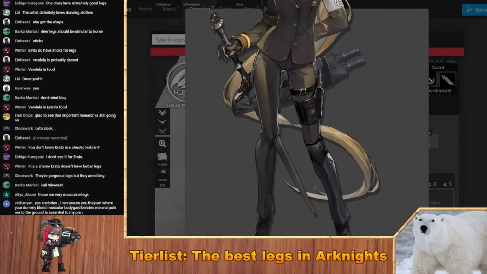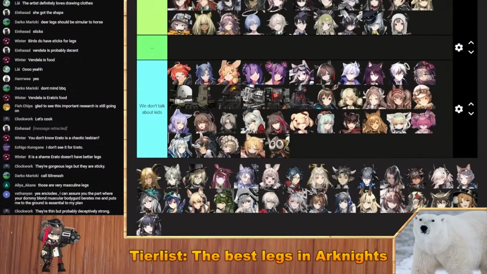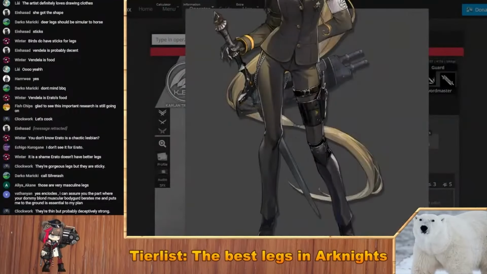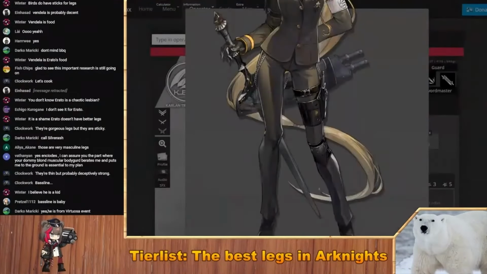You can see the muscle. She does have the shape. Those muscles are there to be seen, even though it's not that big of a muscle, you know? Okay, let's look at Diamante now.